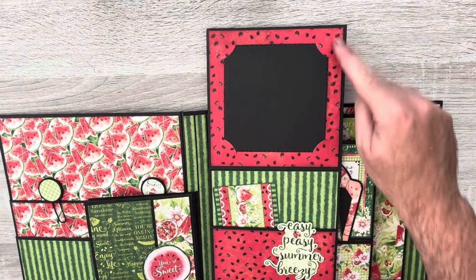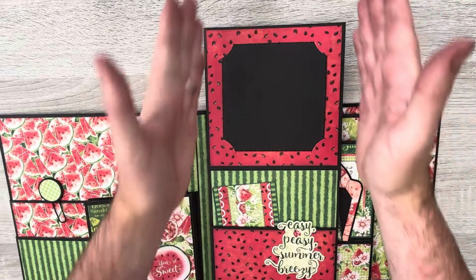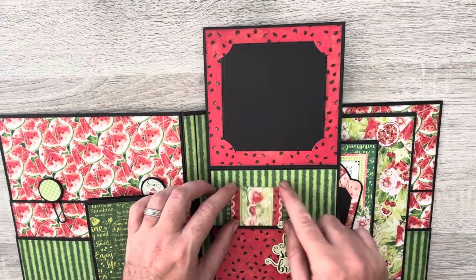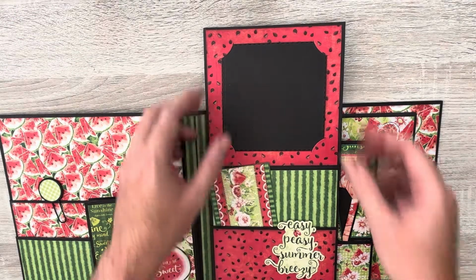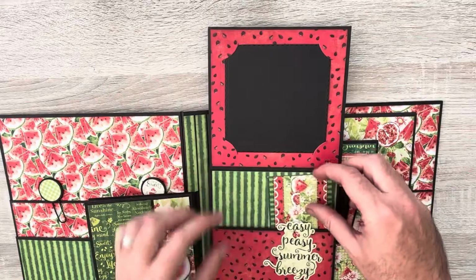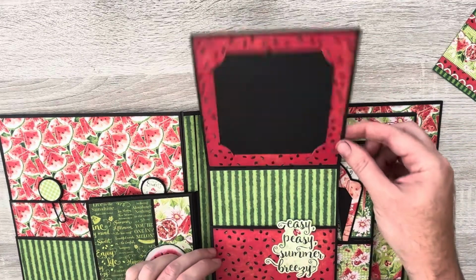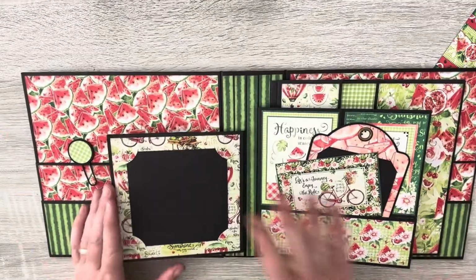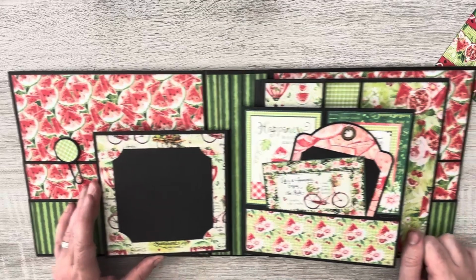And this time I took the paper from here, and from my 8x8 pad, I got that piece and that piece. And then I was able to get this from another cut from another piece, and added a little piece of ephemera there just to add some little detail, just to cut it up a little bit. And again, pocket page. And on the back, I started to keep it a little simple here, just a little photo mat there for 4x4 photo.